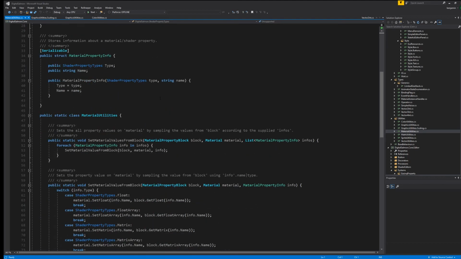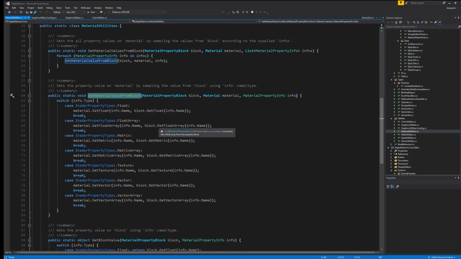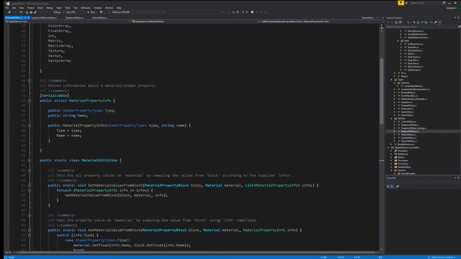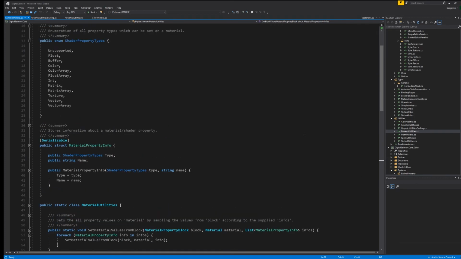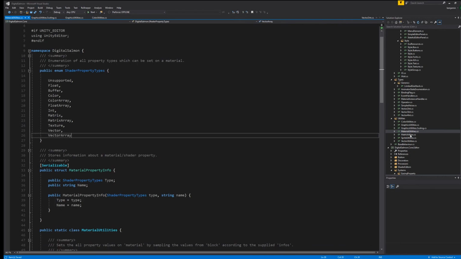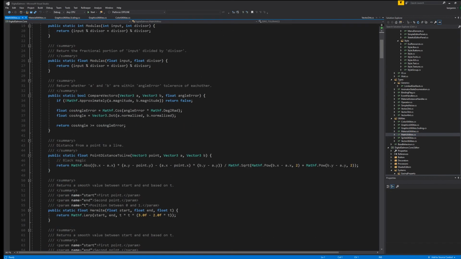Material utilities, this one's pretty useful for set material value from block and get a block value. I think we were using these in a bunch of our different custom shader inspectors. Couldn't tell you. But having shader property types as an enum, definitely useful. Math utilities, things that are effectively missing from the MathF libraries.